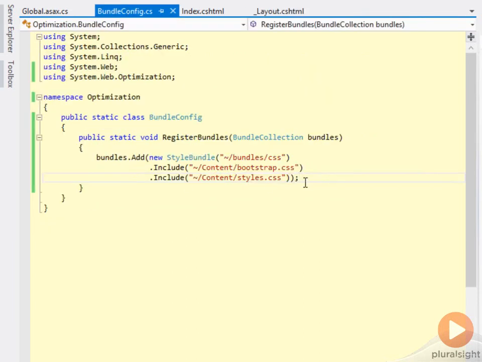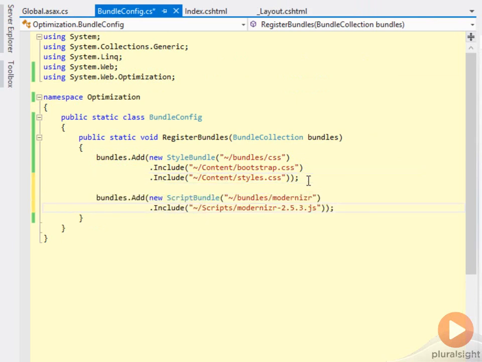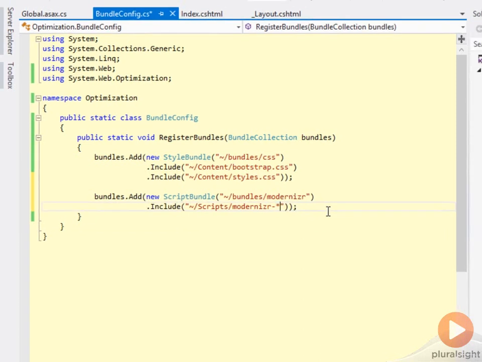So I'll come into BundleConfig and say, please give me a new script bundle that I can reach by going to /bundles/modernizr and include this JS script. And this is one way to do it, being very explicit about what file I want. But I could also take the version number out of here and just say, give me Modernizr, and pick up any Modernizr file that you find in there.